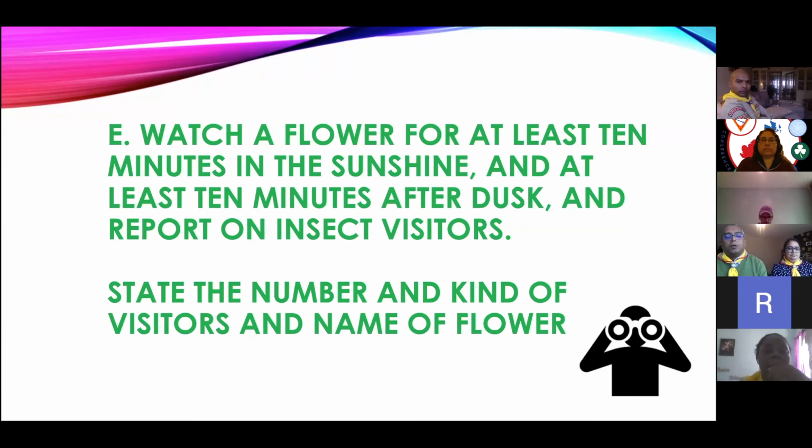Now, one of the other activities that you have to do is watch a flower for at least 10 minutes in the sunshine and 10 minutes after dusk and report on the insect visitors. State the number and kind of visitors and the name of the flower. When you download your worksheets, there will be a table that you can use to note down all of these things. So that table is already provided with your worksheets.